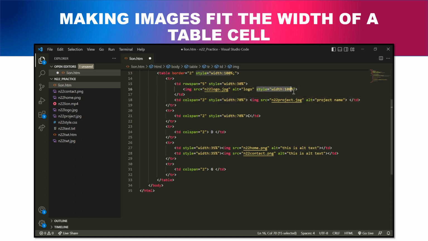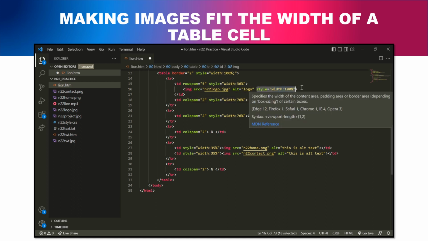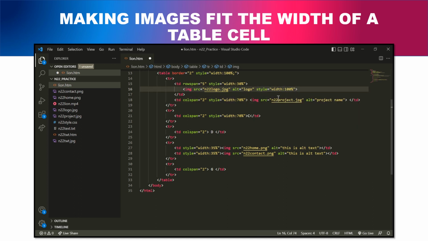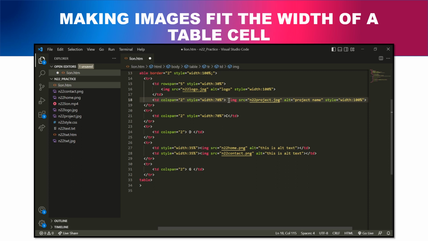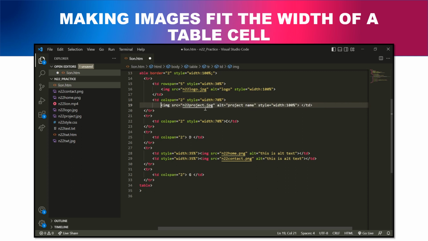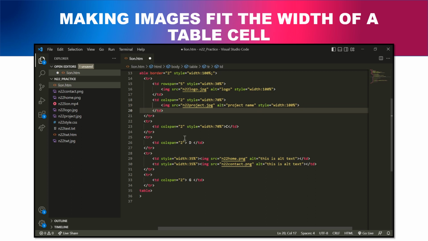And you will add the same for all the images we have added. So that will go for project. Enter this. Then we have our next image over here.